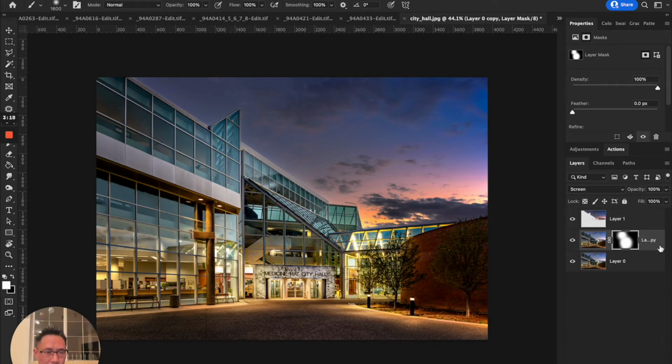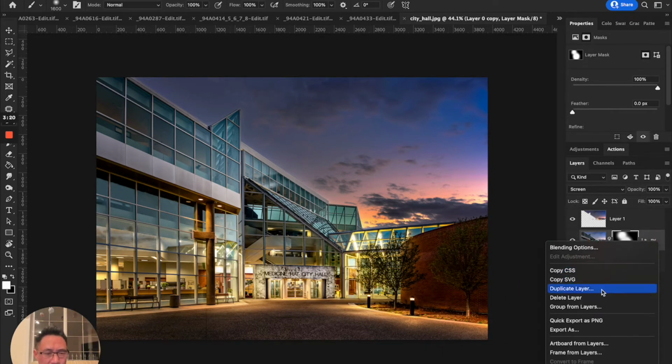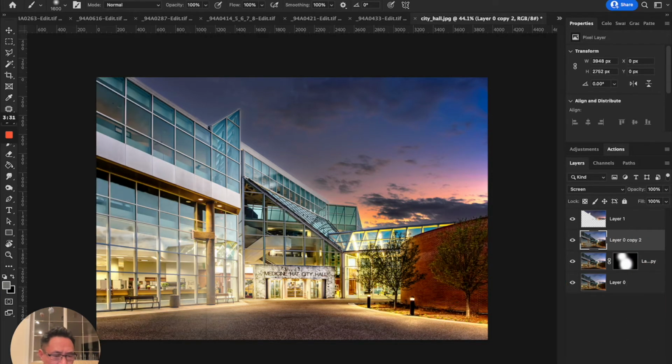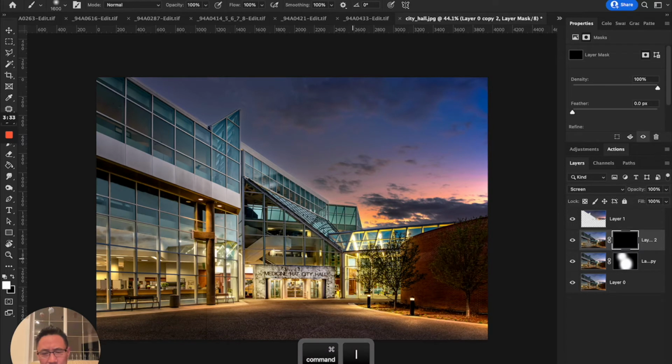Okay, now I actually want to do that again, so I'm going to duplicate that. And now you see how it really brightens that up. Now this is too bright up here, over here. I'm going to take off that mask, add an extra mask, invert it again, and I just want to do a quick touch in the middle here to there, just to make that City Hall part really pop.